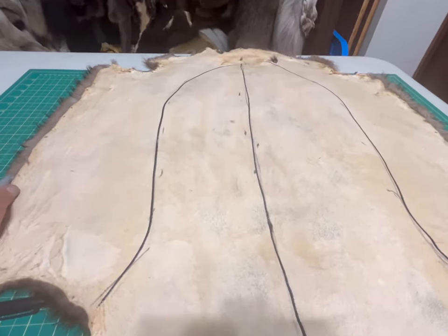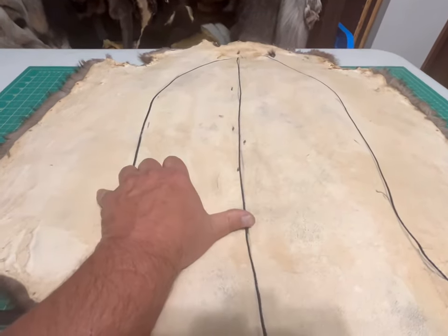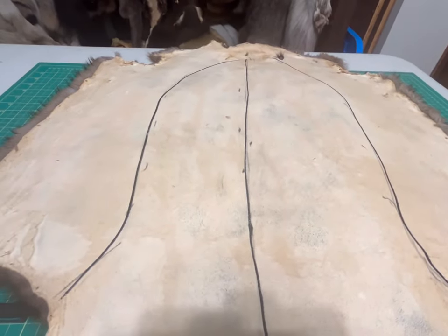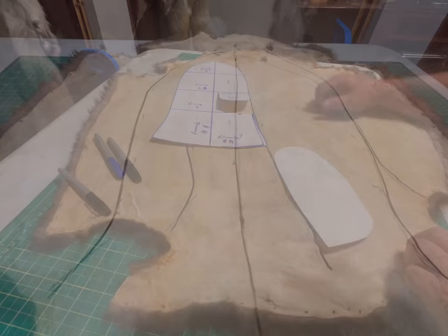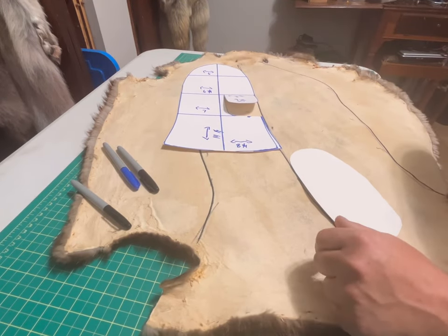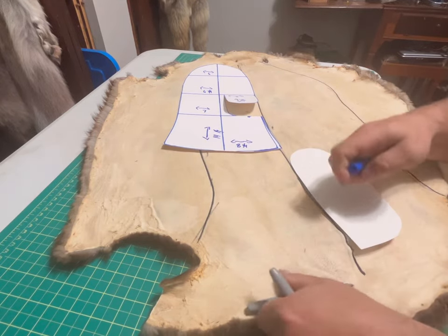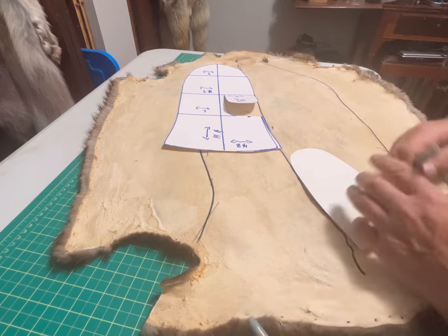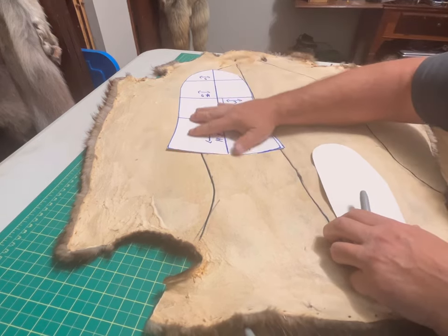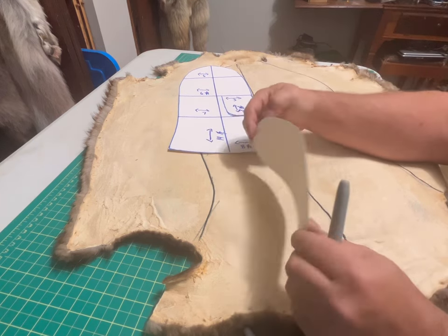Now we have an idea how we're going to lay our pattern out to keep everything even for each mitt. So let's go ahead and lay the pattern and have a look. At this step, you need to figure out how much area you have to work with and what way you want to position your mitt. If we position it here, then we would have to do our thumbs down here.